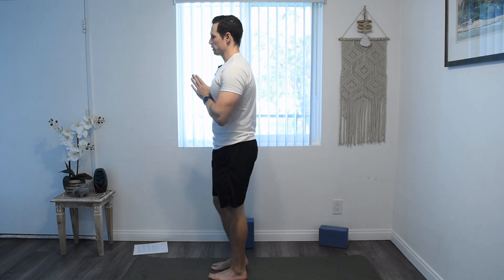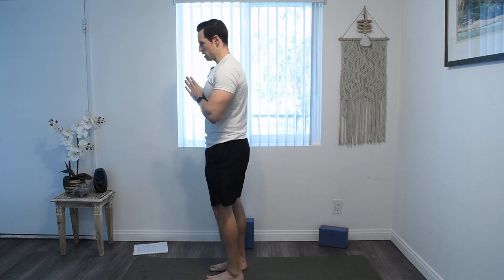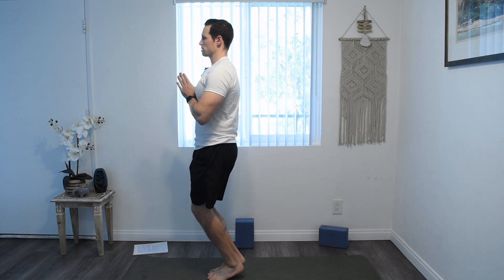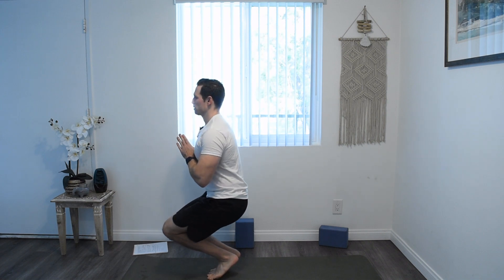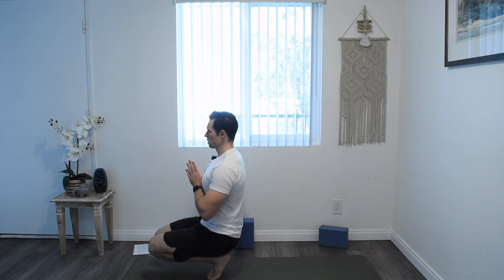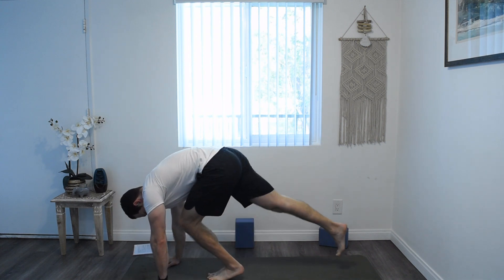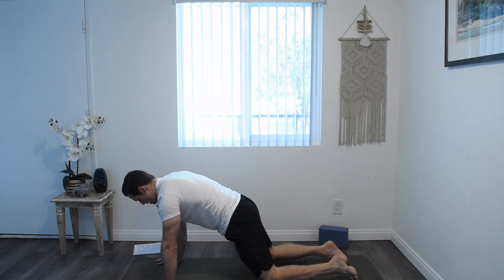Now plant that left foot. You can bring the heels together here — if not, you can keep hip width. But try to raise up onto the toes and slowly lower down, squeezing the knees and thighs together, lower down onto those heels. Thighs are parallel with the ground. Keep this balance for a second. Go ahead and plant the hands, step back one leg at a time to high plank, and into table posture.